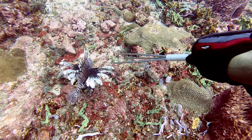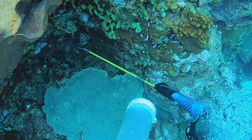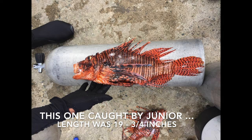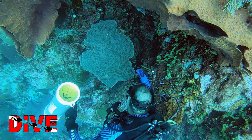My choice is the lionfish zookeeper containment units, shown here, and the scuba choice pole spears with the long barbs. Mainly because the lionfish I hunt tend to be the larger ones — I do catch all of them. Lionfish prefer to feed at night but get active on overcast days and very early in the mornings or late in the evenings.